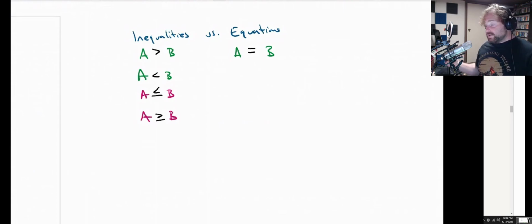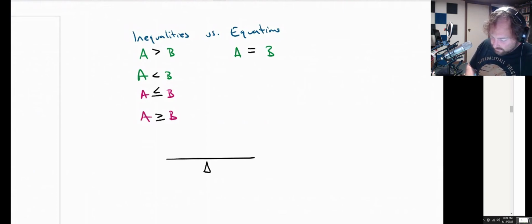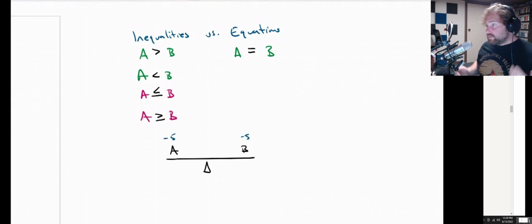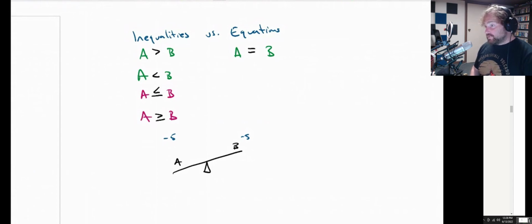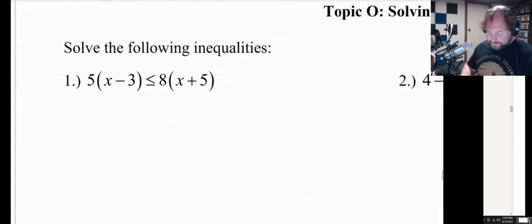Now, the good news is if we're solving equations, usually the way we think about this is if you've got a teeter-totter in perfect balance, A and B are both the same, and if you subtract 5 over here or subtract 5 over here, they're still going to be the same. The cool thing about this principle is that it still works if the teeter-totter is out of balance also. If A is, for example, less than B, and you subtract 5 from both sides, A is still less than B. The same thing is true the other way too. So we can use pretty much all of the exact same strategies to solve these problems that we would use to solve regular equations. There might be one last thing we have to remember, and if we do, we'll talk about it later on. So let's just jump right into it.